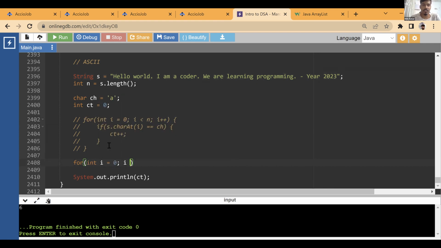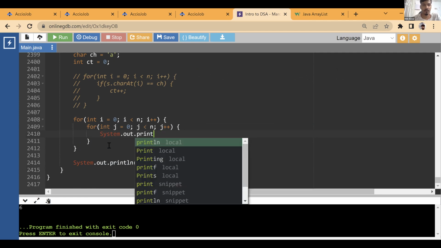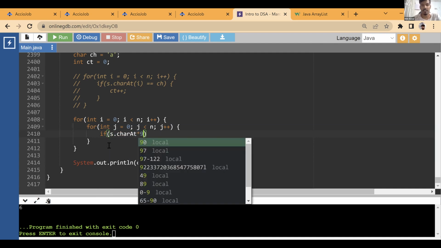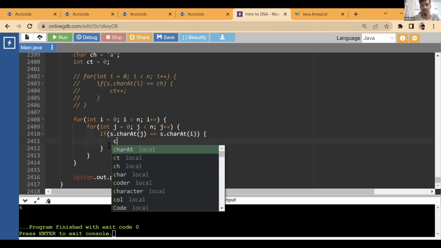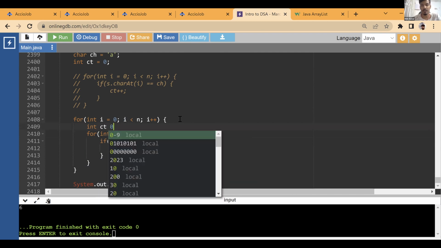So i equals 0, i less than n, i plus plus. What we are proposing is we go through the entire string. j equals 0, j less than n, j plus plus. If s.charAt(j) is double equal to s.charAt(i), the character that we want to count, we increase our count, and we take count as 0 initially for everyone.